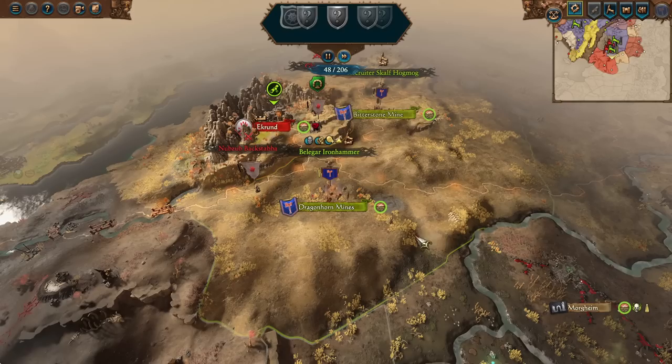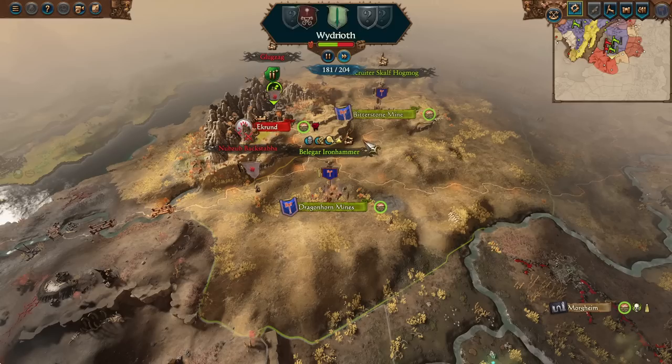Looks like Glugzag moved back into Angrund and Nubzub decided to stay there. Okay, interesting. So he can't recruit there. I think what he's hoping is that Belegar goes for Nubzub rather than for Angrund. Okay. We'll see about that.